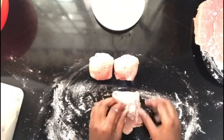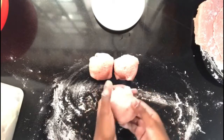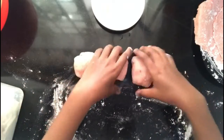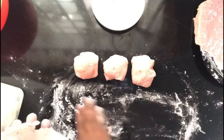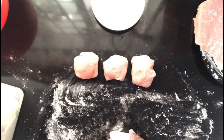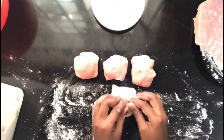Once you're done beating the egg, coat the boiled egg and sausage together and at least make them in a circular shape. Be careful not to tear the sausage meat you had prepared.